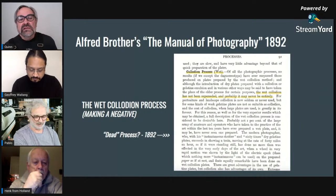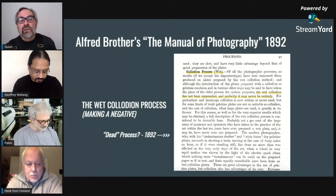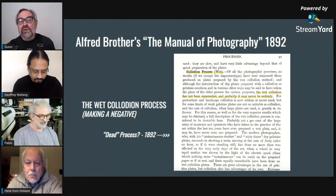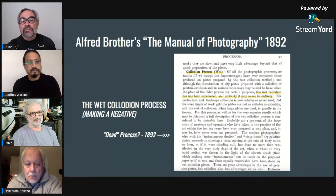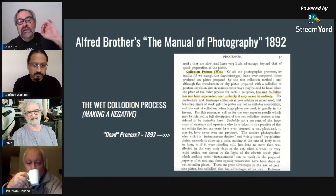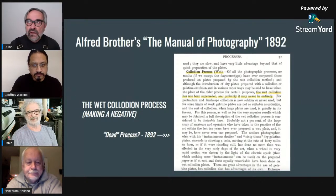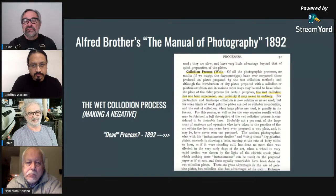But he goes on to say, and although the introduction of dry plates, prepared with a collodion or gelatin emulsion, or gelatine emulsion, and various other ways may be said to have taken the place of the older processes for certain purposes, the wet collodion has not been superseded, and probably it may never be entirely. What a prophetic and insightful comment that is, and that's very true.